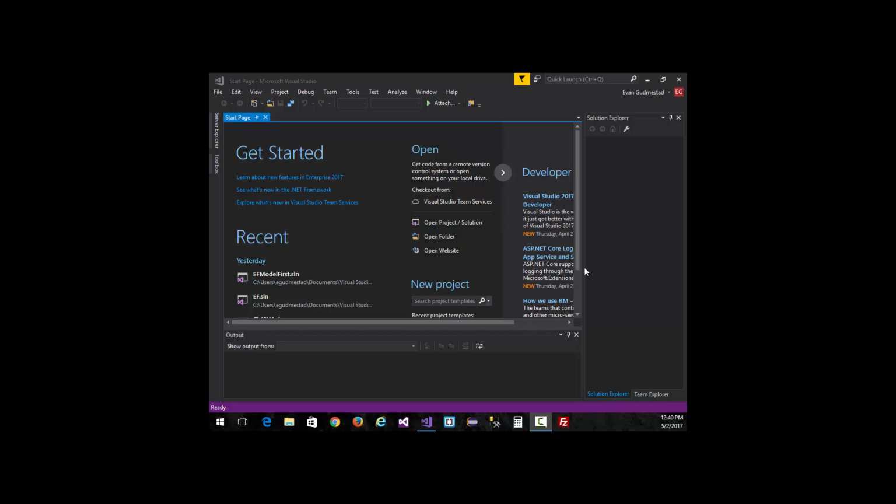Specifically, we're going to use a drop-down list to filter our data. So we're not going to just be displaying all the records. We're just going to display some of the records based on a drop-down list that can filter the data. We're also going to use sorting and paging.